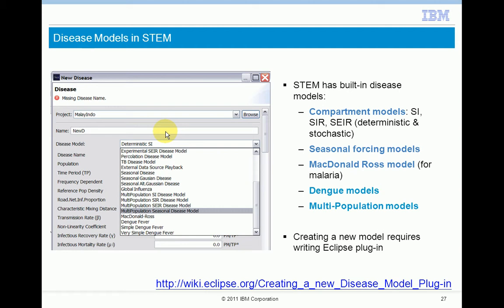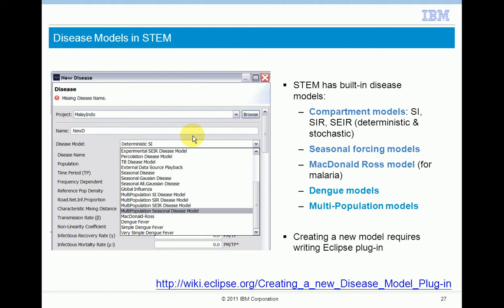We have built-in disease models, like the multi-population seasonal disease model. You have the multi-population SEIR model, the experimental disease SEIR model, and several other models. They are already built into STEM, and you can use them.